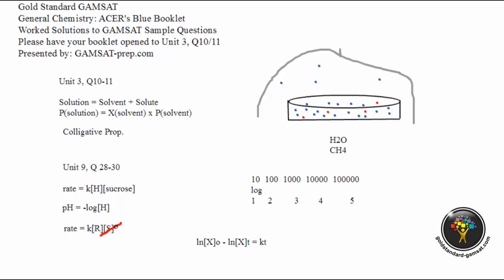And e is an irrational number. It's like pi. You know, pi is 3.14159, and so on. Well, e is 2.7 something. So e is an irrational number, but it works. It's very important in nature, obviously, and that's why the logarithm to the base e is called the natural logarithm. But it follows the same rules as just log. When you see log by itself, it means that it's to the base 10.